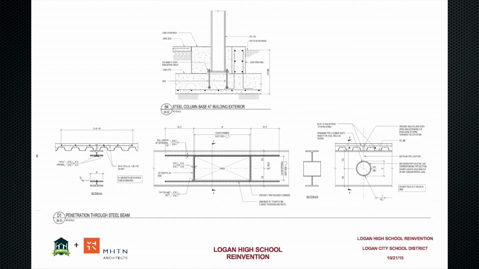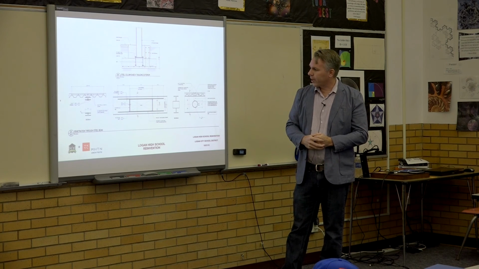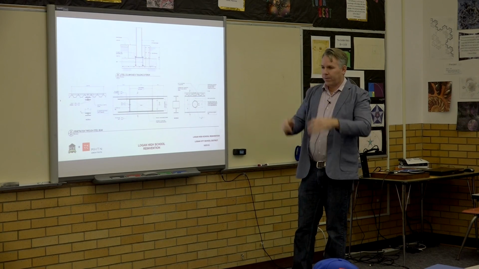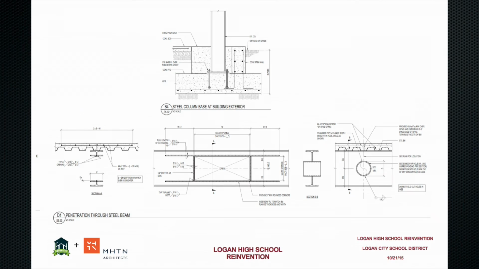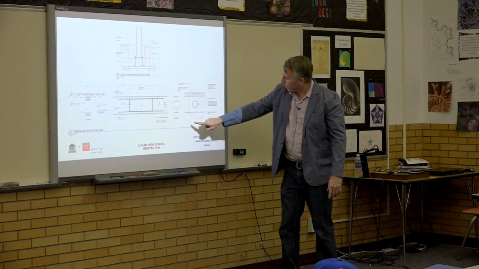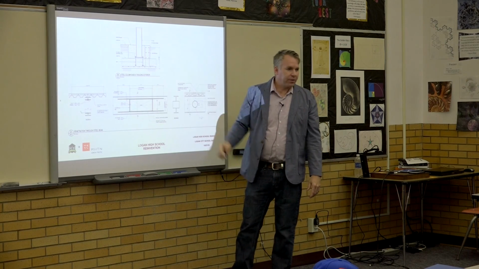So let's put it into practice a little bit. These are two details that are pulled directly from the construction document set that's going around. This is a detail that my structural engineer drew and detailed for the project. Now this is that beam, same view in elevation. So if I'm standing, I'm looking at it. That's the beam. This view here is in section. So if I were to take that beam and cut it in half, that's what I would see. This is also an elevation view. So it's actually two different details. This detail, elevation and section, and this detail with elevation and section, okay?